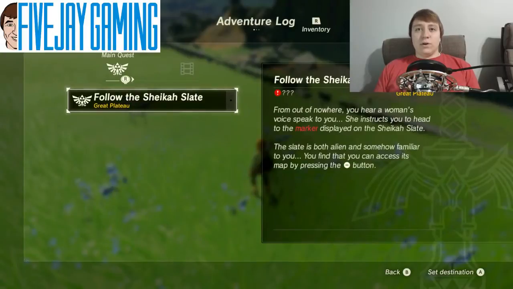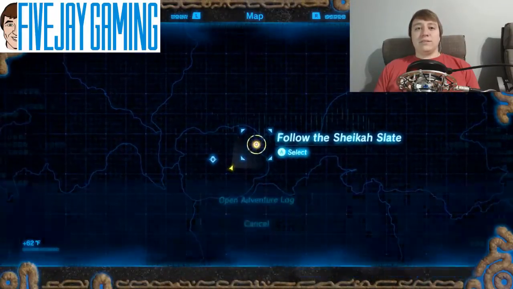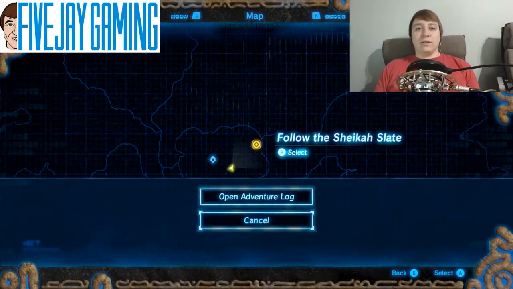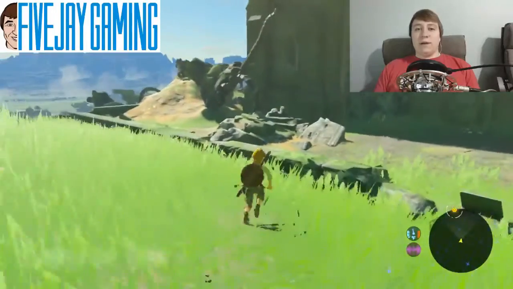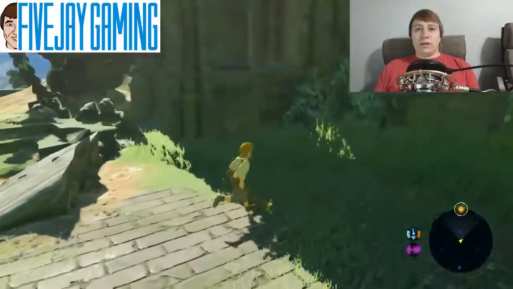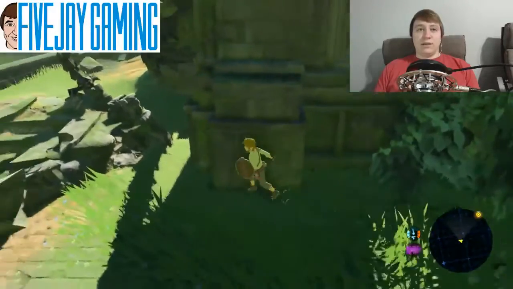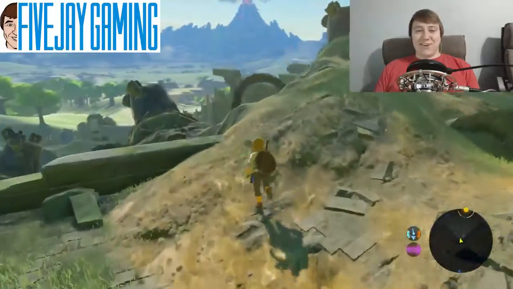She instructs you to head to the marker displayed on the Sheikah slate. The slate is both alien and somehow familiar. You access it by pressing minus. Set destination. Oh, I had unselected the destination. Excellent. Okay. No wonder we were lost. I made myself lost. As per the usual. I can just see the sunlight sparkling in things, and it just looks so great. It looks awesome.